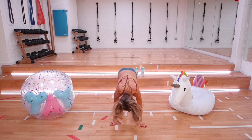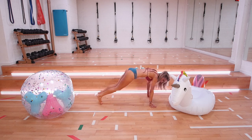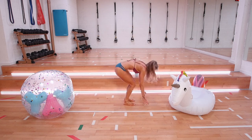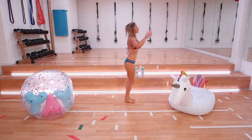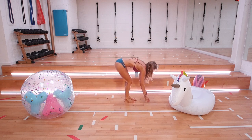1, so we're not bringing that chest. 2, down to the ground. 3, 4, and on the fifth one, I'm going to show you the step back version. Step back, step back, step in, step in.